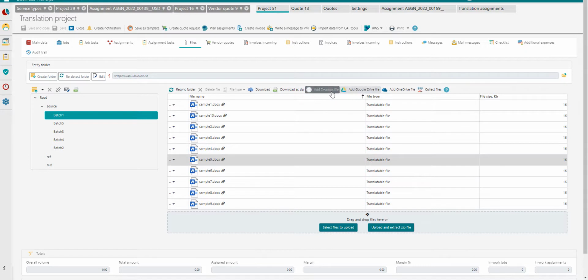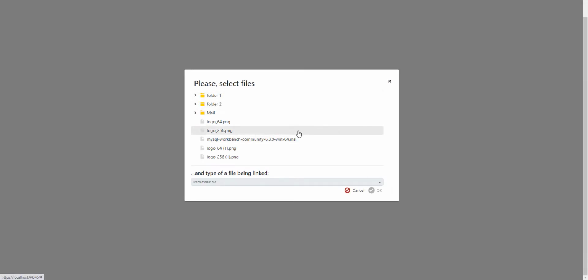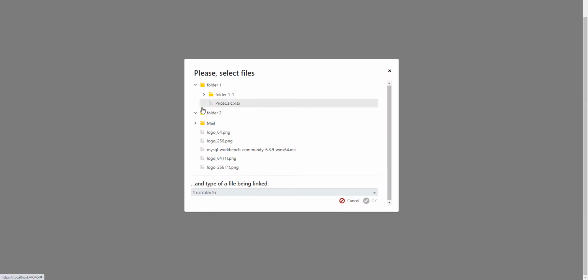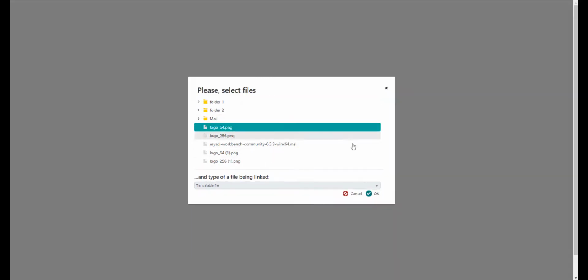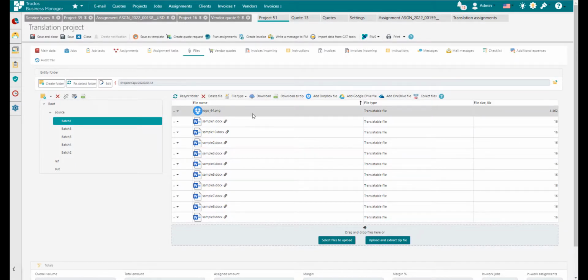Then add Dropbox file, add Google Drive file, and add OneDrive file allow to link your Cloud Drive file to the current entity. When you click on this button, you get access to your remote Cloud Drive, and here you can select some file for uploading, and click OK, and the file will appear here in the folder which we have selected.